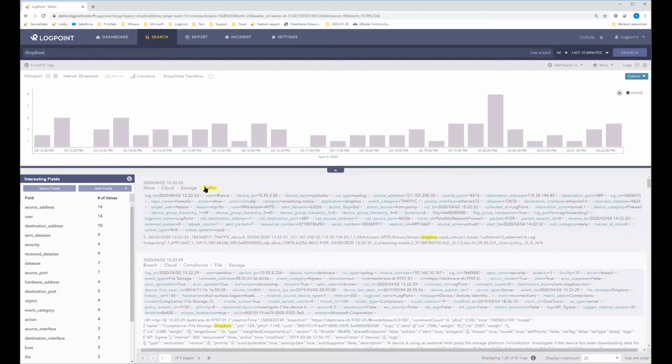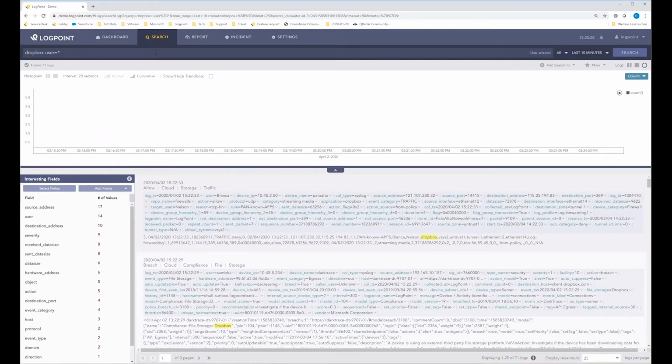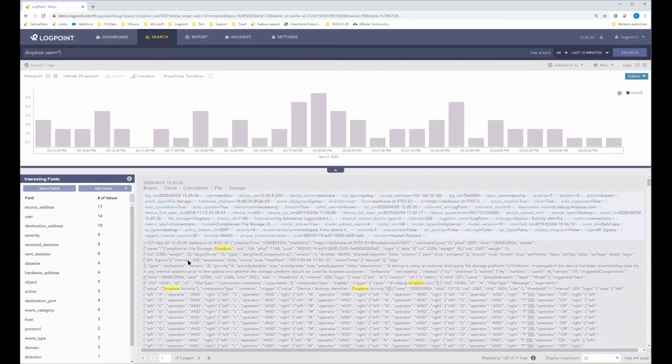cloud storage. And so what I would like to know right now is, I understand that there is some traffic into cloud storage. It is somehow related to Dropbox, and I want to see all logs that contain a user. And what I'm doing now is I'm saying user, and I'm giving a wildcard. And now it is filtering the logs again. And what you see is I'm working with the raw logs, which are fully indexed, and I'm working with a normalized log, which is indexed as well. And I'm getting some content back. And I think that's a very strong functionality, that I'm able to mix that. And with very little knowledge, I already can get valuable information.